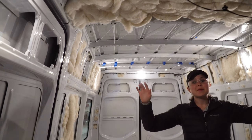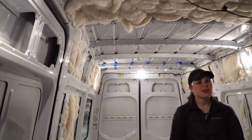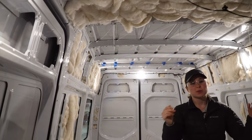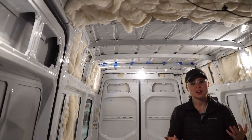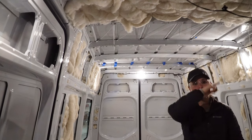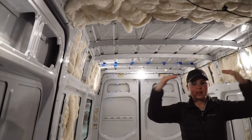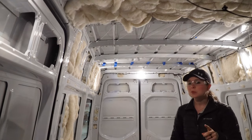So we've started to get some of the ceiling in, and we've tried a few different methods. We've tried doing crisscross with it really tight and shoving it in, and that took kind of a while. So now I'm just doing back and forth, and I loosen it, and then I lay it in there, and then I tighten it. That seems to be working better.